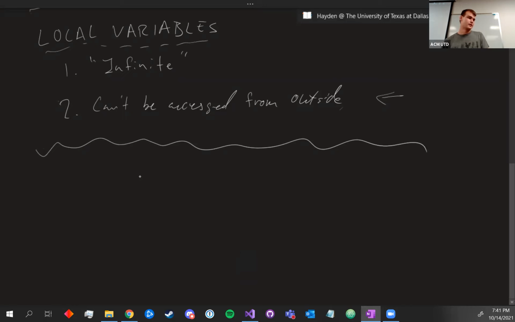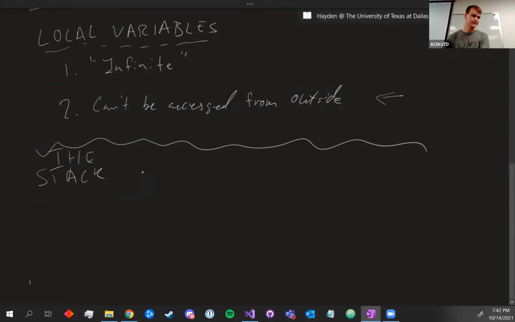Okay, so we'll start by considering the stack. The stack is where local variables are stored. Now, there is going to be a good amount of confusing terminology in this because, as I'm sure you're aware, computer scientists aren't great at naming things. And so they just use the same words for very common data structures to describe these underlying memory principles. And there are reasons for that, but it's still confusing. So it's important that I'm saying the stack. Whenever people say the stack, they're referring to this part of the hardware.